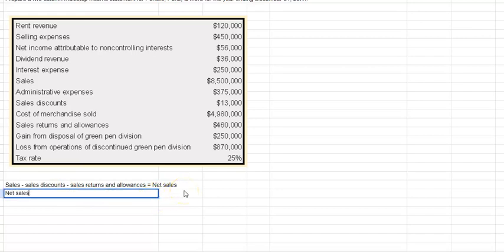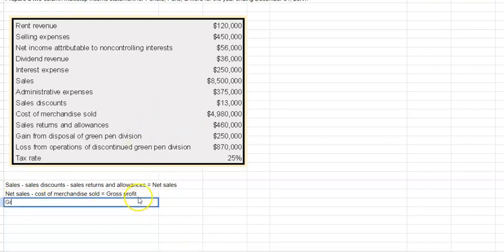Once we have our net sales, we then are going to take out our cost of merchandise sold, sometimes called cost of goods sold, and then that leaves us with gross profit. Hopefully this one is pretty familiar to you. Some of you may have just learned sales minus cost of goods sold equals gross profit. Both will work. In our case, we're probably always going to see net sales. But in the event that you don't have sales discounts or sales returns and allowances, net sales would be the same thing as sales.